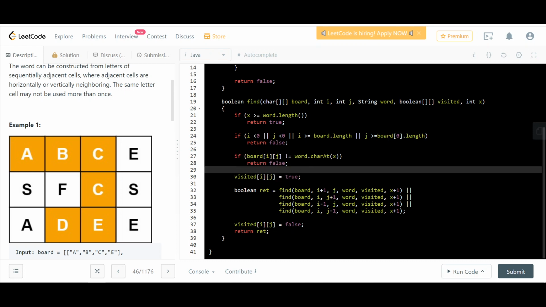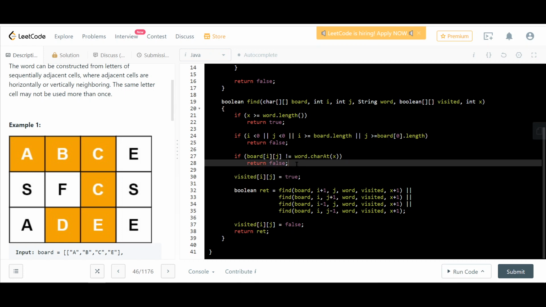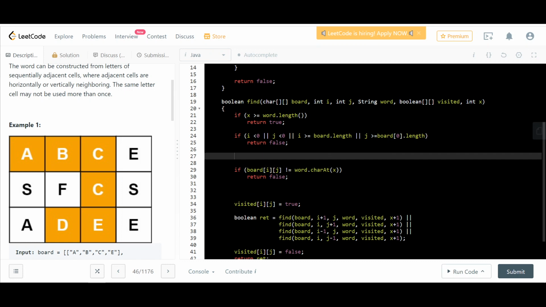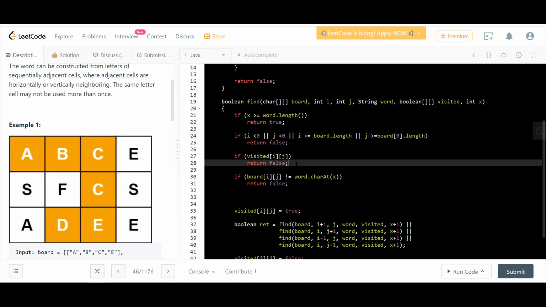So one more condition that I'm missing is that this is not visited. If from A to B, you can't go back from B to A, and we can't handle that here. I guess here, if it's already in the visited path, then we return false.